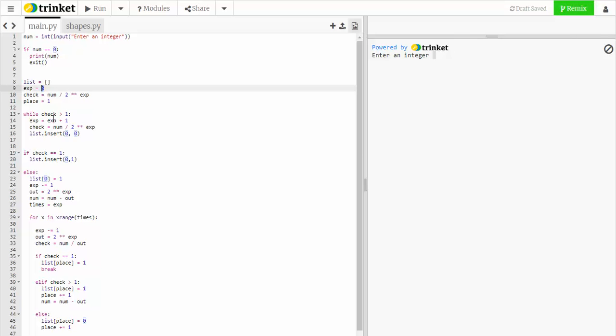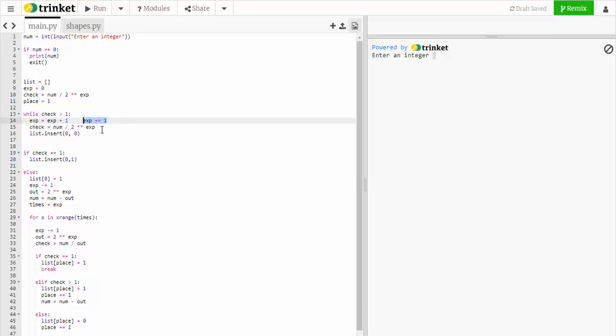And actually, I'm not going to change it, but I learned I could have written this as exp plus equals 1. So that's a slightly more compact way of writing this. I'm not going to change it now, because I don't want to needlessly make the task of explaining this more complex.